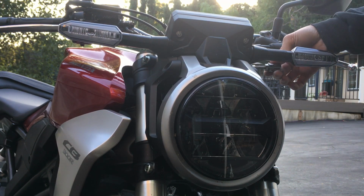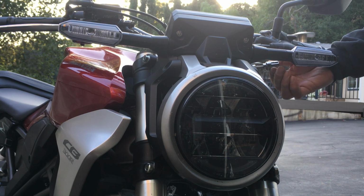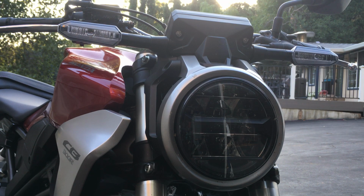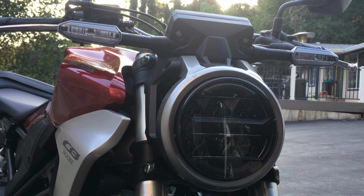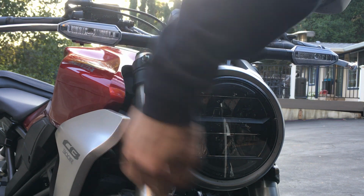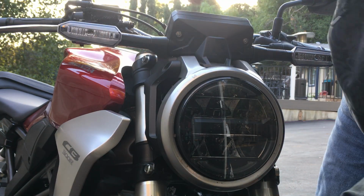Let me loosen up this bolt on top a little bit more. The point that it stops, I will turn it a quarter turn loose from the point it stops. Same with this one. It stops, I'm turning it a quarter turn loose. That should be enough. Remember, this side is still being held, so you don't want to do both sides at the same time because the whole thing would just drop on you.